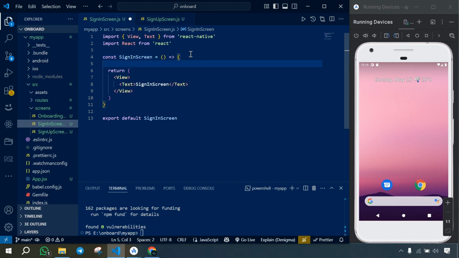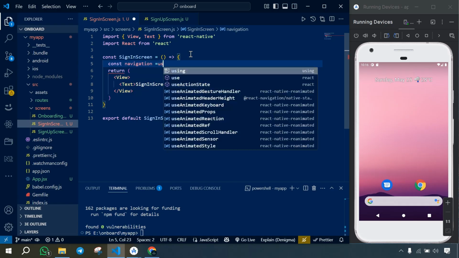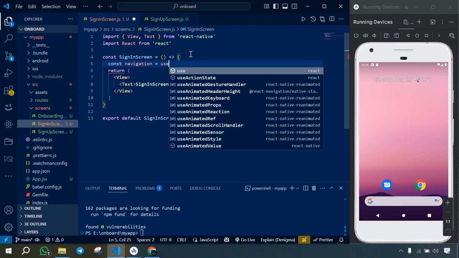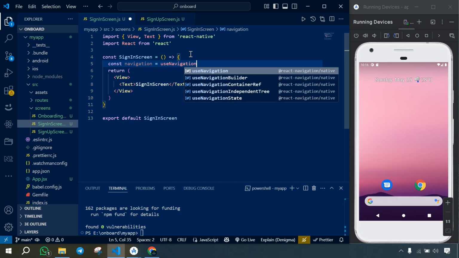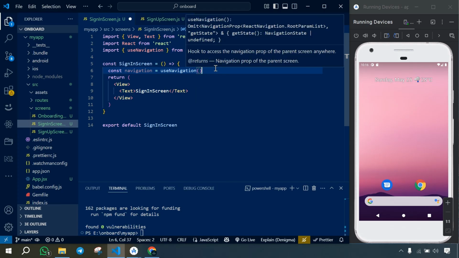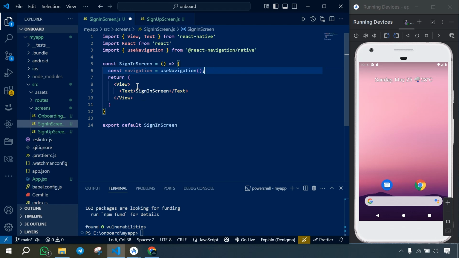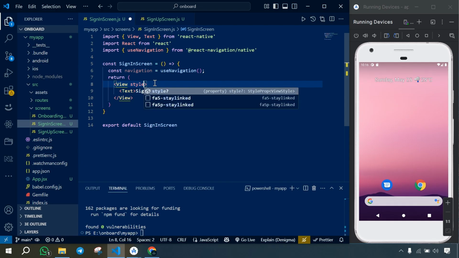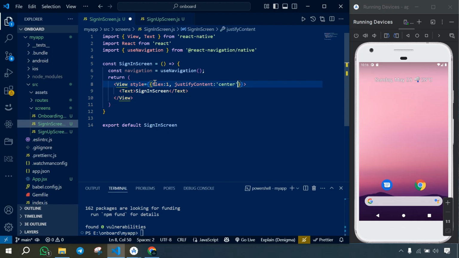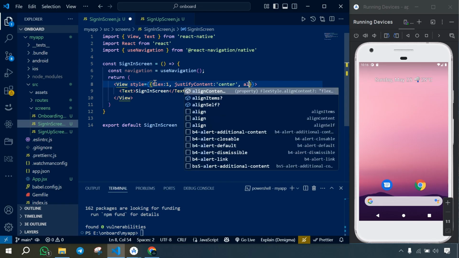So here we need to type const navigation equal use navigation, and it will come from React navigation native. And then here we need to type view style flex 1, justify content center, and then align items also will be center.